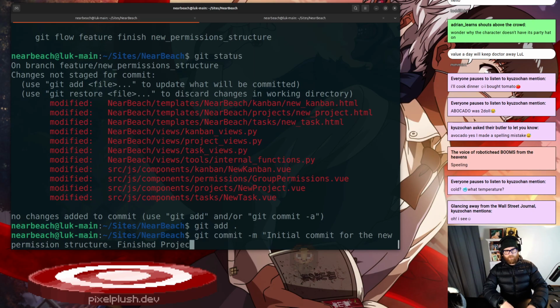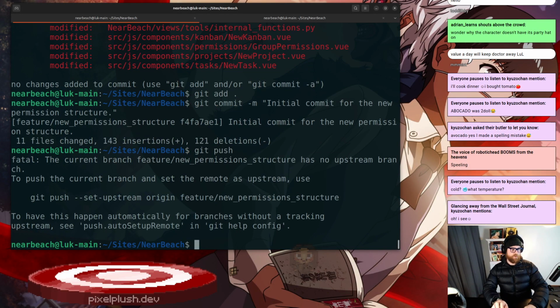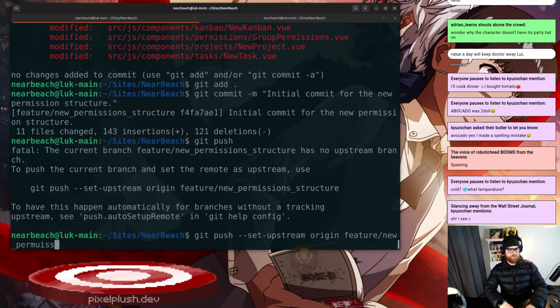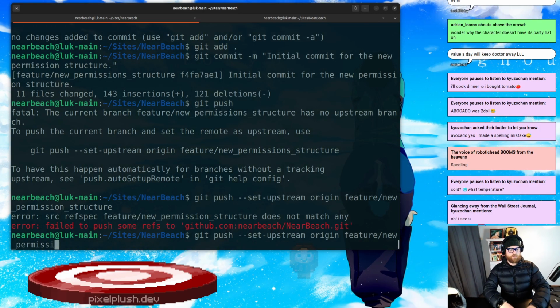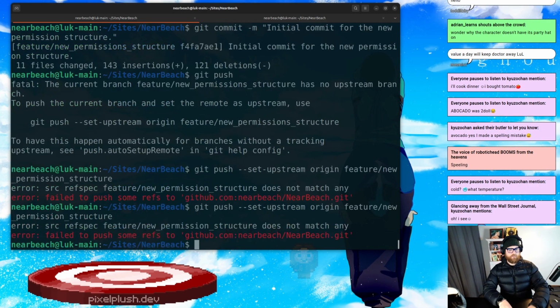Finish project. I haven't finished. All right, I'm just going to leave it like that, and I'm going to git push. Sorry, git push set upstream origin feature new permission structure.